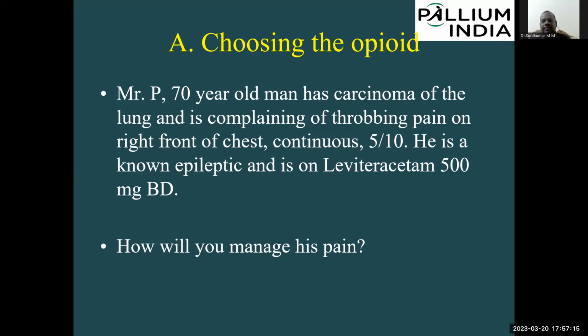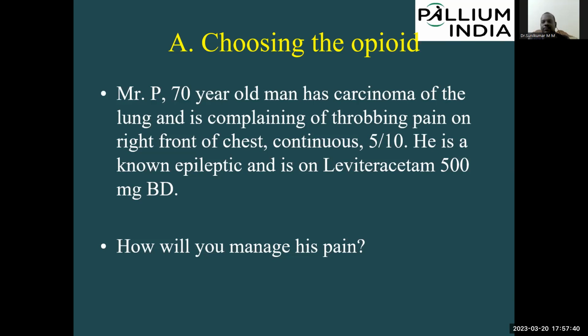Tramadol can have an effect on his epilepsy. So I think we should avoid tramadol and start with morphine injection and titrate the dose to see how his pain relief is going, and then start with oral morphine tablets. Yeah, thank you. I cannot see who is speaking, but it was Harsha. Right. It was Harsha.